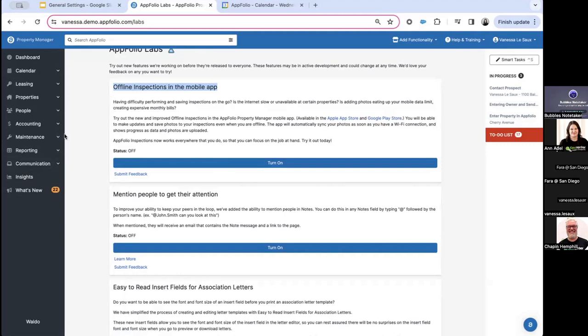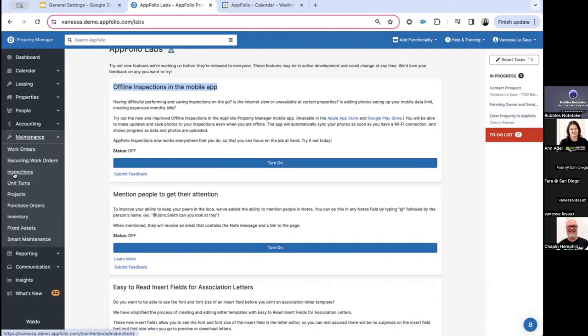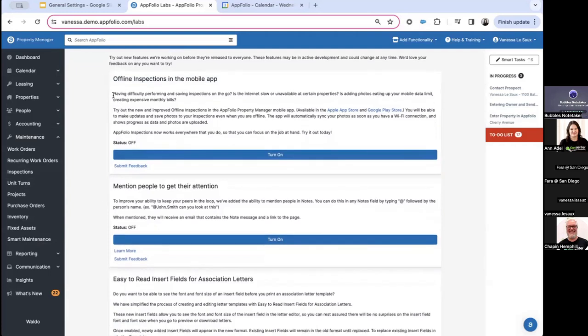So they would basically be able to log into the app and log everything within the inspection. And when they return to within range, right, or if they have access to the internet, then all of the notes and all of the data that they've added to that inspections page will automatically load into AppFolio. So they don't have to do double entry or use a notepad or worry about roaming. Essentially, they'd just be able to use the app for the inspections, even if they don't have access to the internet, which is pretty cool.